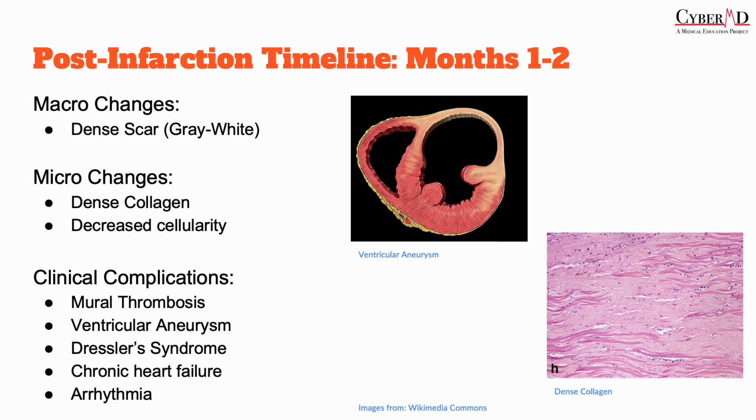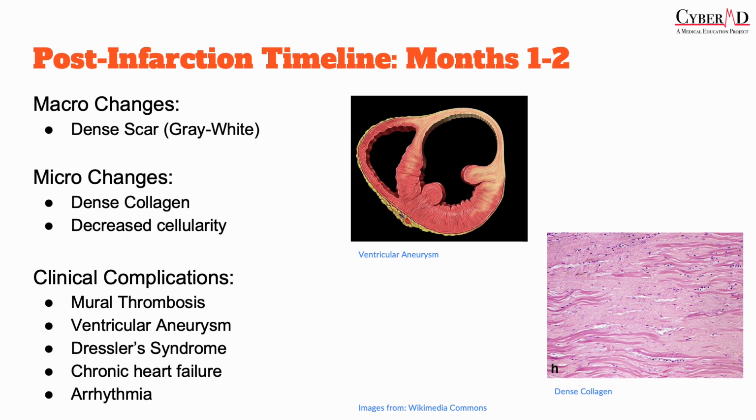Mural thrombosis poses several risks. The clot can grow in size over time, potentially leading to a complete blockage of blood flow, which would result in a cardiovascular event, such as another heart attack. Additionally, if the thrombus becomes dislodged, it can travel through the bloodstream. This is known as an embolism, and it can lodge in a smaller blood vessel, often those in the brain, causing an occlusion and subsequent tissue damage, i.e.